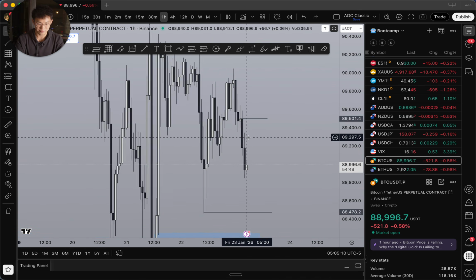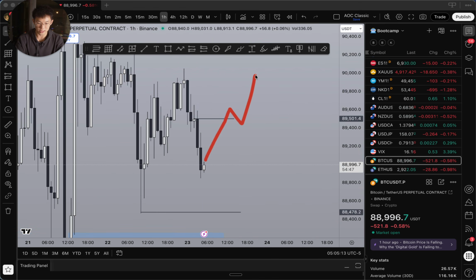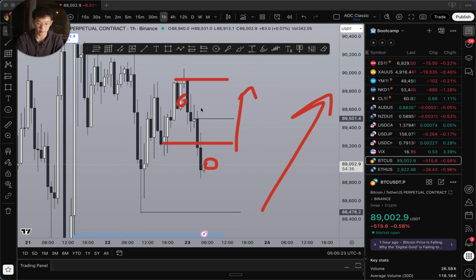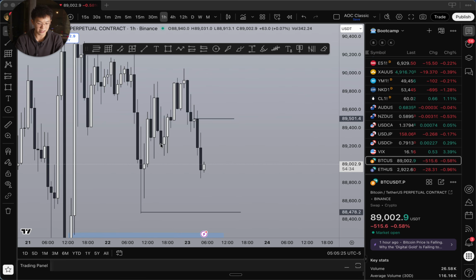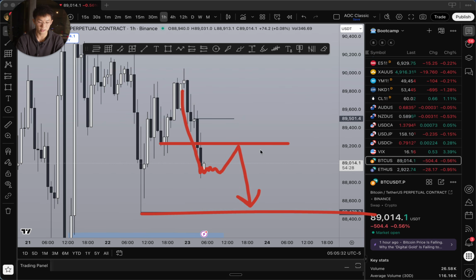But otherwise, there is a chance that you do not get that CISD towards the upside, in which case you're probably going to get rejected off of this order block right here. And instead of looking at a potential Asia accumulation, London manipulation, followed by New York distribution towards the direction of the daily bias, we may end up with instead an Asia, London breaks below Asia, trades below Asia, New York continuation back down to target these lows.